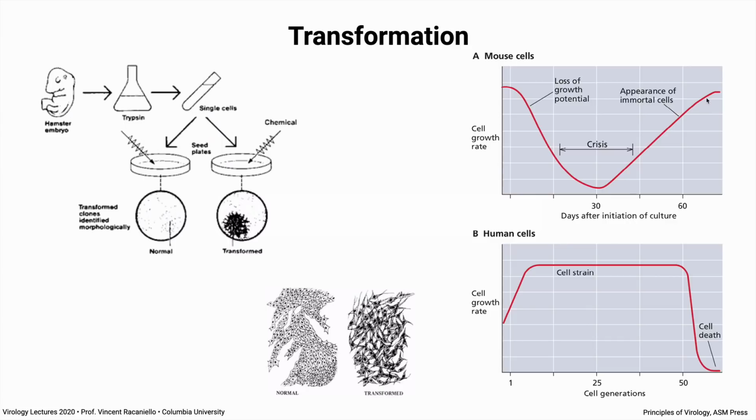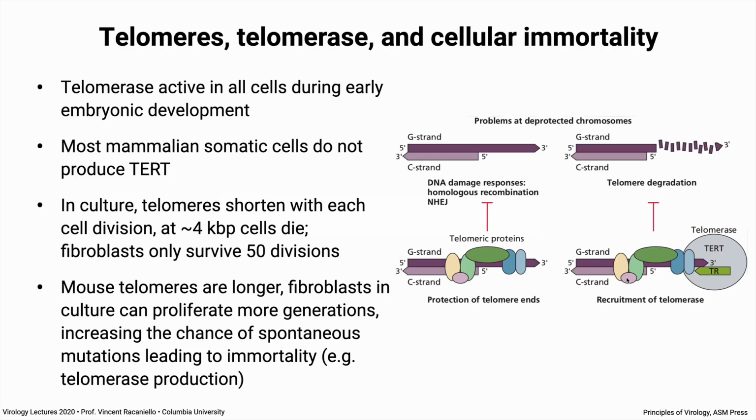Now, on the bottom is what happens with human cells. You can plate out human cells, and you can split them for a number of generations. That's on the x-axis here, so slightly different from the above graph. You can see they'll grow for a while, about 50 doublings, and then they die and they crash. And so it's very hard to make immortal or transformed human cells. It can be done. But I want to explain the difference between these 2 cultures, and in so doing, we'll explore a little bit what's going on in transformation. And this all has to do with telomeres, telomerase, and cell immortality.